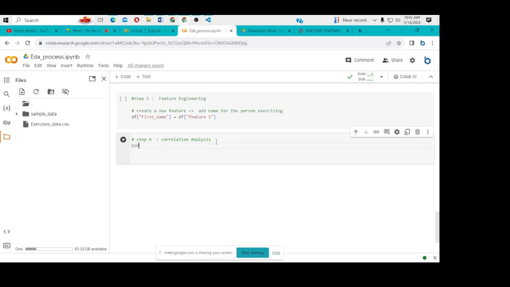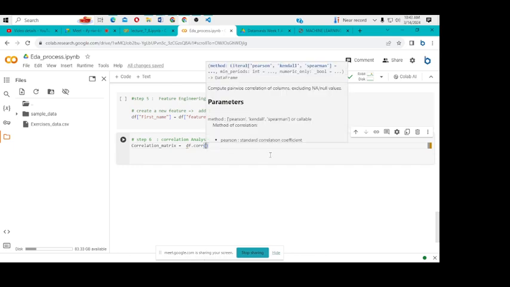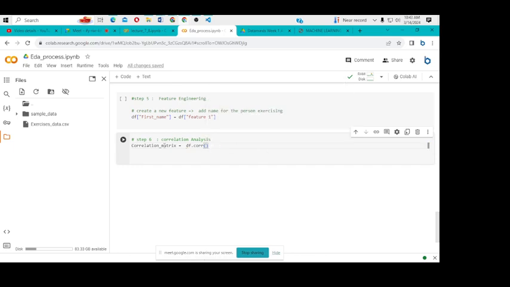Let us just have that correlation_matrix here, which is equal to df, use the corr method here, and with this we can calculate the correlation.